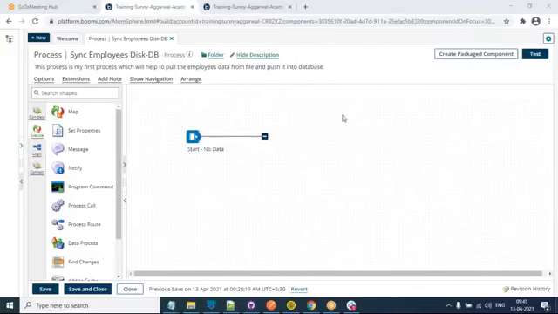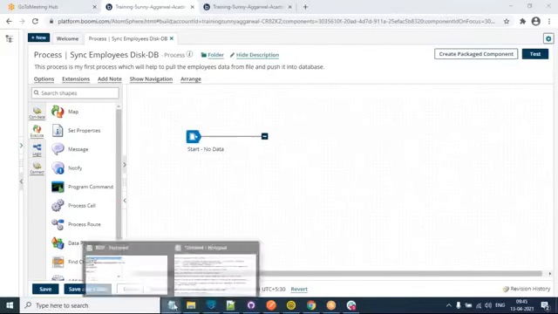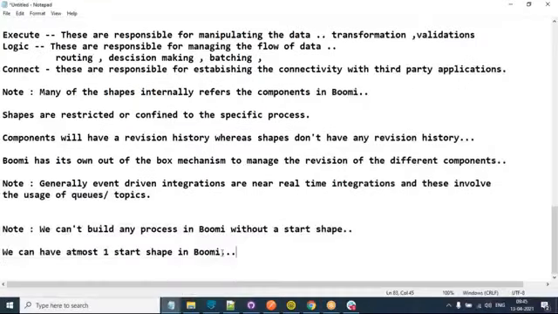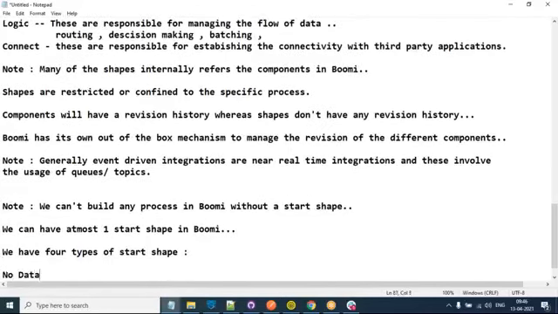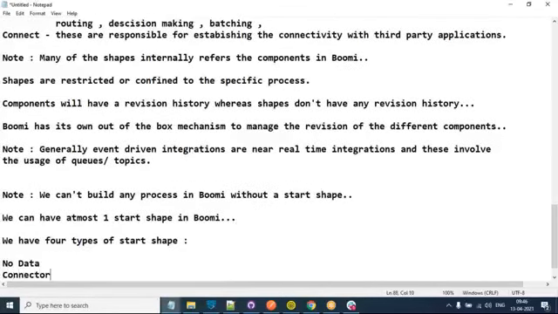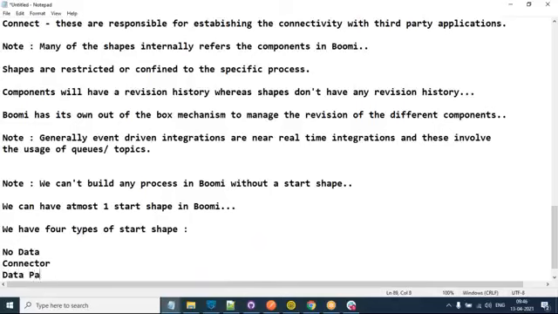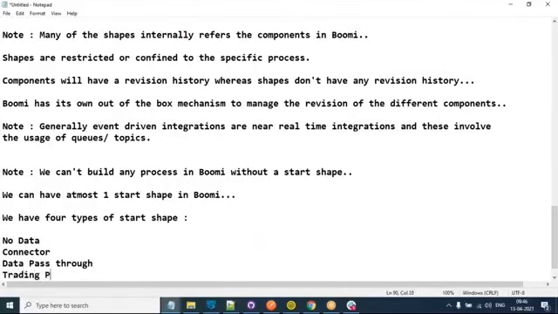So how many types of start shape do we have? Four types, right? We have no data, connector, data pass-through, and trading partner. We may not know all of these right now, which is fine.